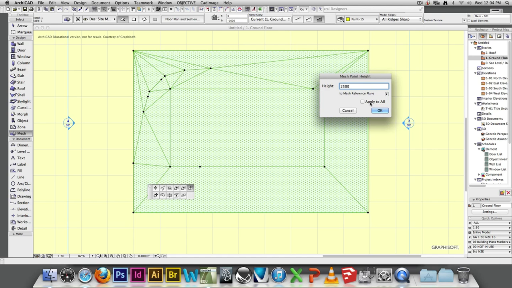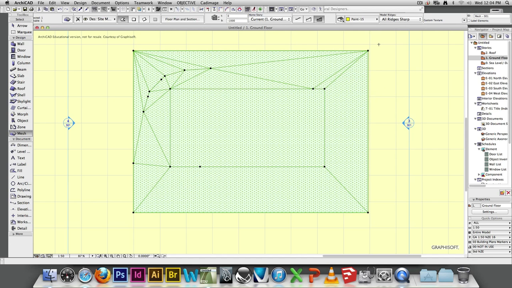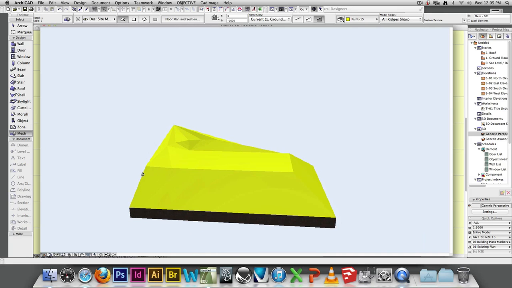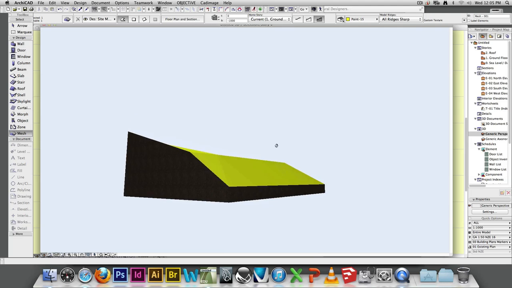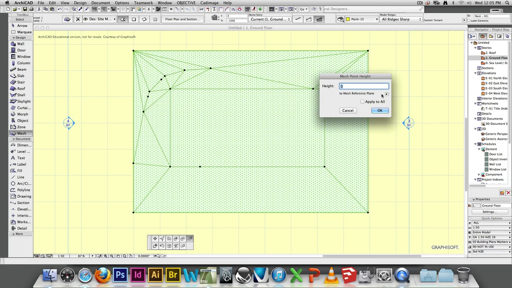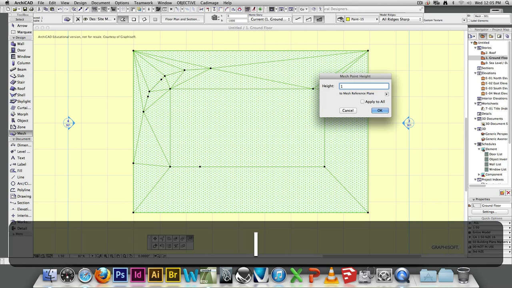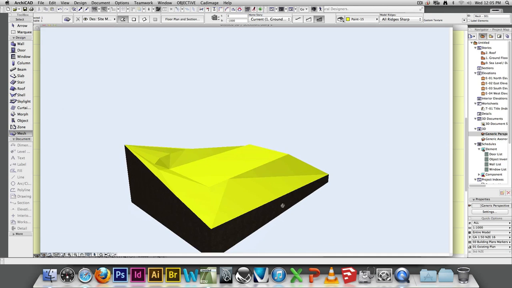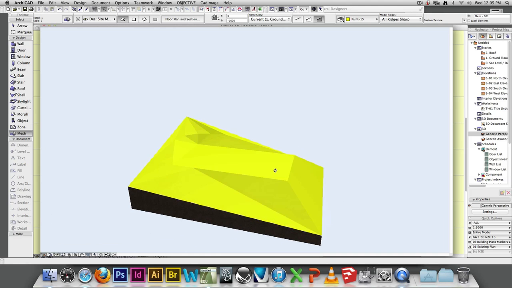Do you just add one point on the side that it clicks and then just connect up the other? Yeah, so it's only the outside edge that it does that. So if I go F3 now, cool. So I've kind of reshaped that edge. That's looking quite nice. So I can lift this corner up again. I don't want it to run around the outside, and it won't let me either. Well, it will if I want to, but I don't. Cool. Okay, and I'm just slowly shaping my surface.